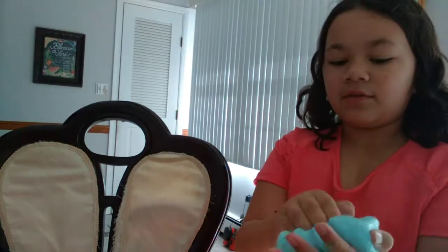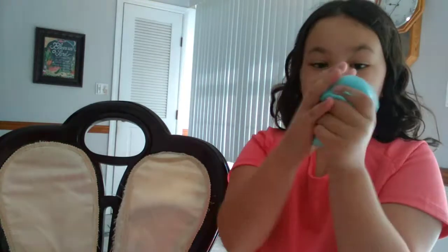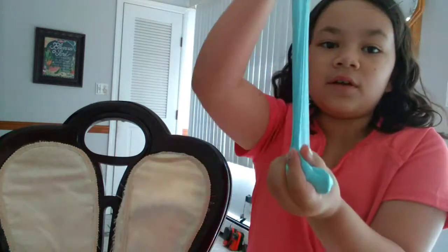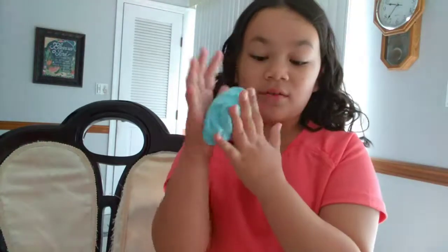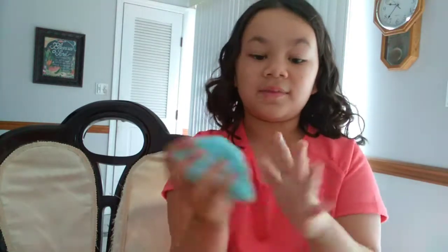My mom helped me out with the borax and helped me out a little bit with the stuff, but the rest is all me because I know how to do it, because I made slime before. But before I didn't have all the ingredients, and now I had all of the ingredients I wanted. So guess what? I can make slime now.